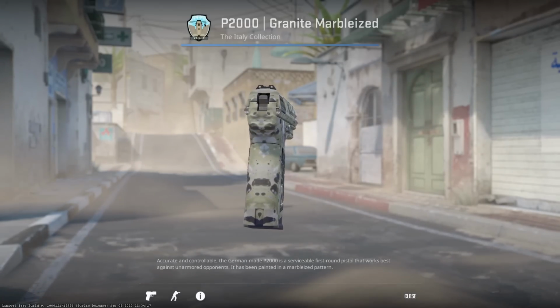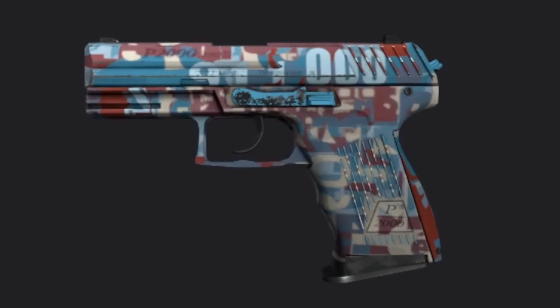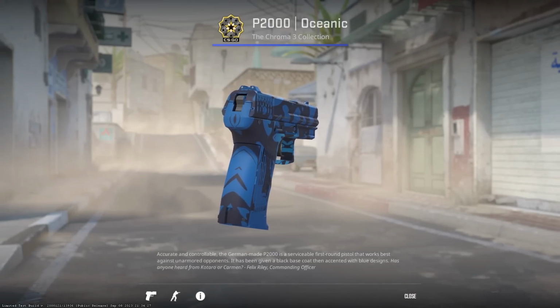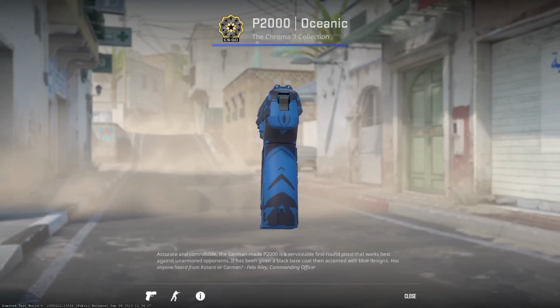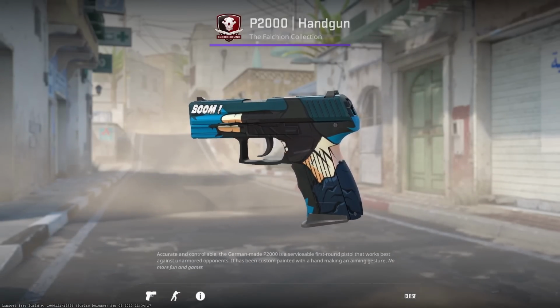there are 2,736 of these registered. The dispatch has some patterns, but the best are on the handle where your hand rests, and the Oceanic kind of falls short compared to the Cami. The handgun is a cool skin because it's literally a handgun.